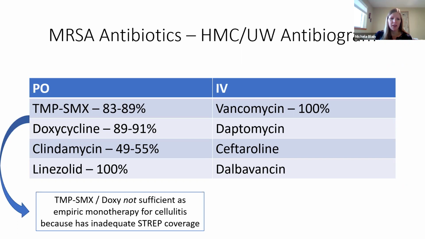So my only highlight on this is that as we're thinking about what choices we're going to cover for cellulitis, Bactrim or trimsulfa and doxycycline are not sufficient empiric monotherapy for purulent cellulitis, because they don't have great strep coverage. And again, if we go back to that pyramid of organisms, strep is going to be so common. So even if you are worried about MRSA and you're thinking that this is a more purulent cellulitis and you want to cover staph, both MSSA and MRSA, you can use one of these agents, but not by itself, because you still want to cover strep, just given how common it is, and they don't have great strep coverage.